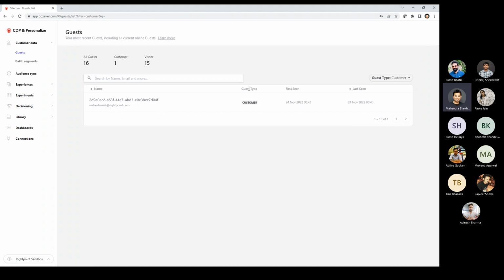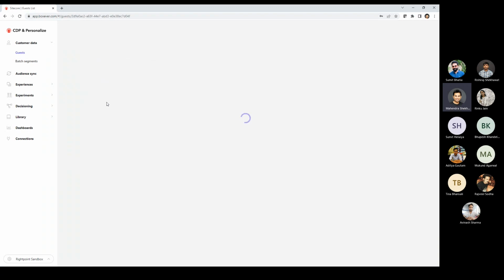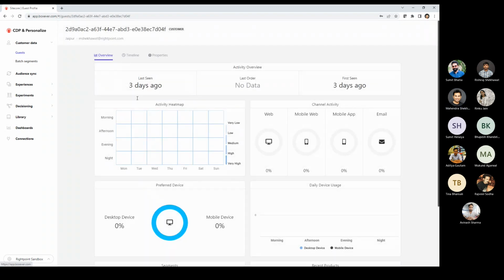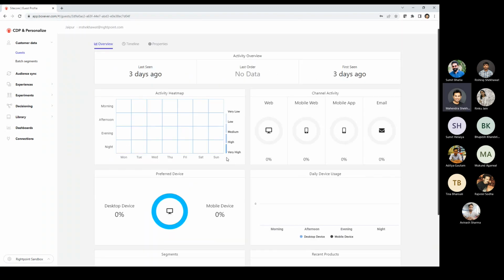Basically, it's the guest type. If I click on this customer, you can see the active channel. Currently this was created by the interactive API, so you will not be able to see any information on channel activity, but you can see whether the customer is more active on the mobile website or mobile app, or more active on the email channel. That information can be available here.